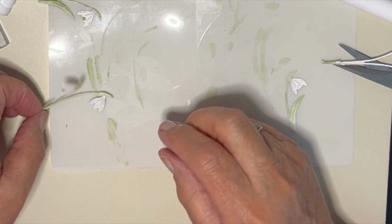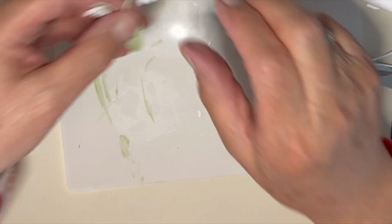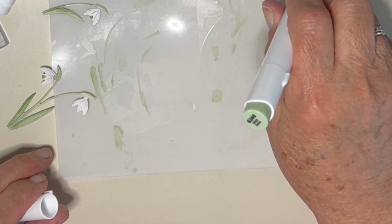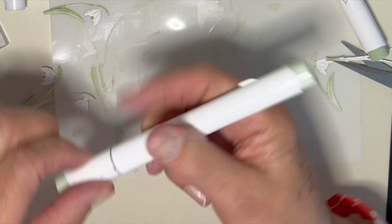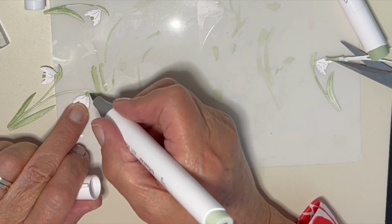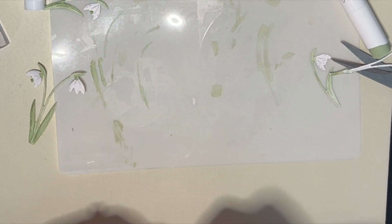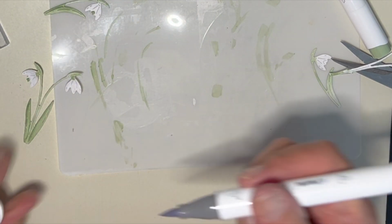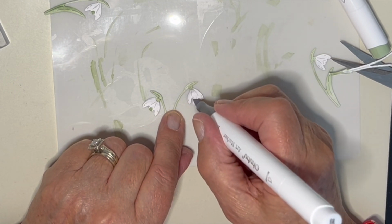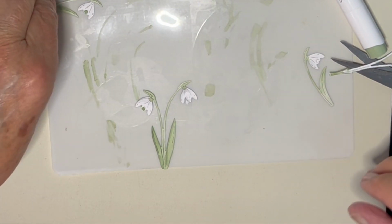There we go. Just blend just here. Don't want that one, I want this one. The lighter one, that's it. Just that little bit there. I'm going to add a bit more grey. Okay. Now the little one.